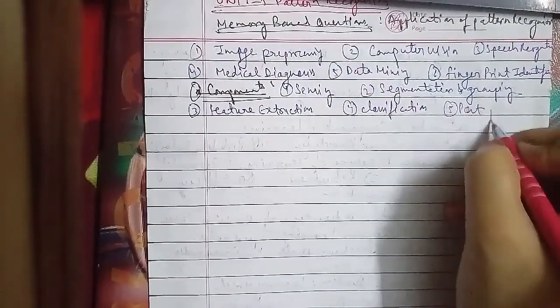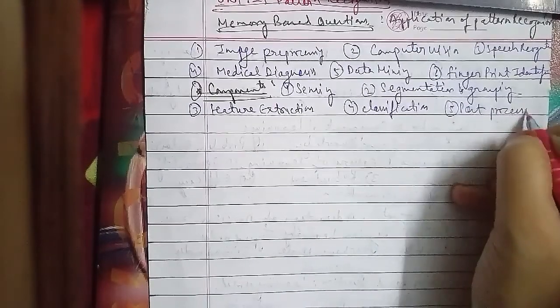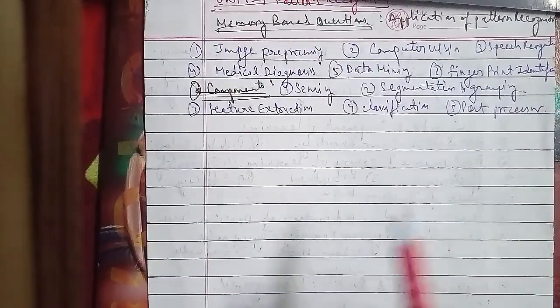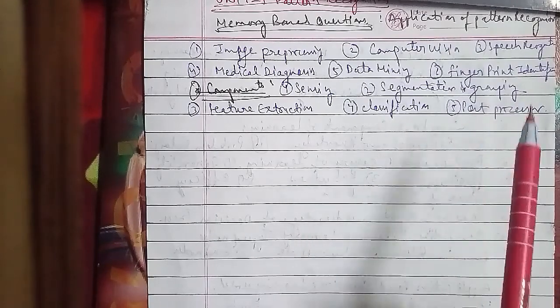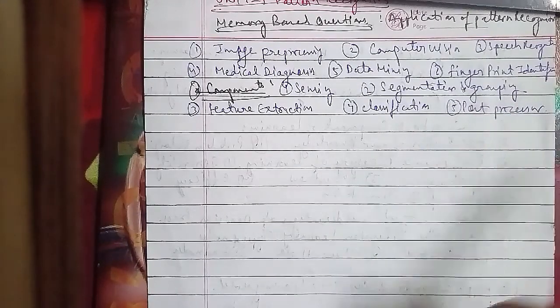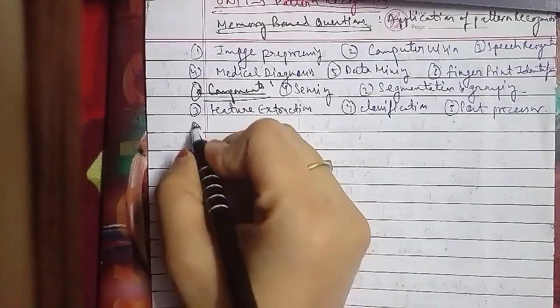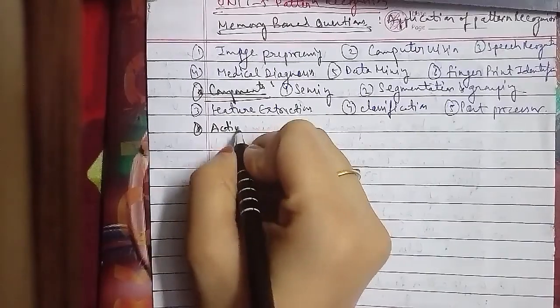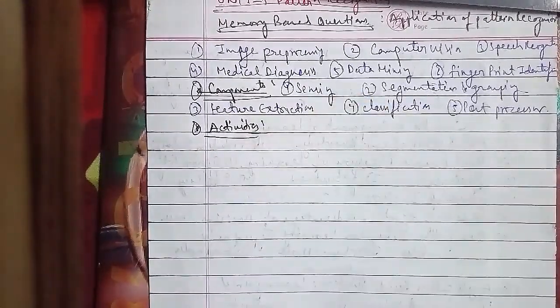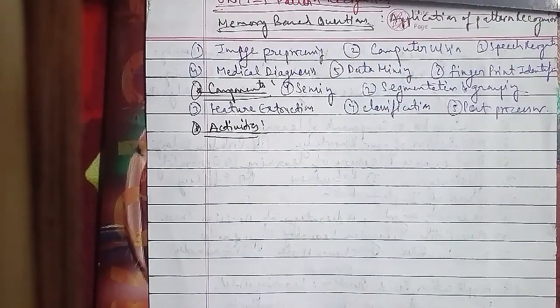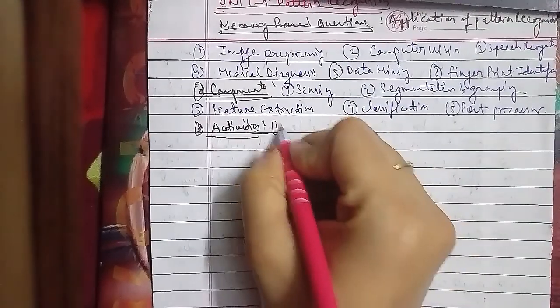Now we'll talk about another one, that is the parameter estimation method, the PEM, and there are 2 types of parameter estimation method. The first is principal component analysis, which is PCA, and the second is linear discriminant analysis, which is LDA. Write down the applications of LDA. The applications of LDA are bankruptcy prediction, face recognition, and marketing.